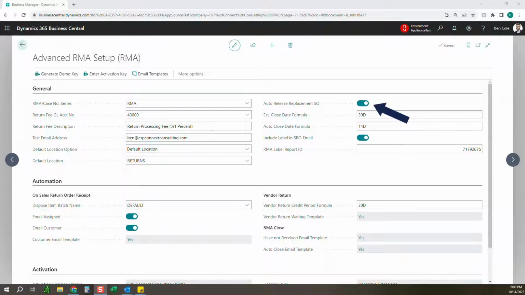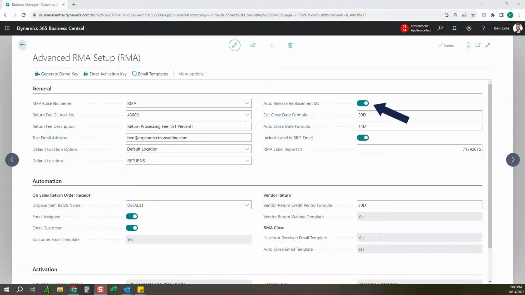So going back up to this top section of auto release replacement orders, this is kind of where they play hand in hand, right? So we have to decide between our three options. Number one, are we going to create the replacement order right away, and we're not going to wait for the items to come back, which you could leave this on and it's just going to create it and send it. Not the most popular option, but people do use it.